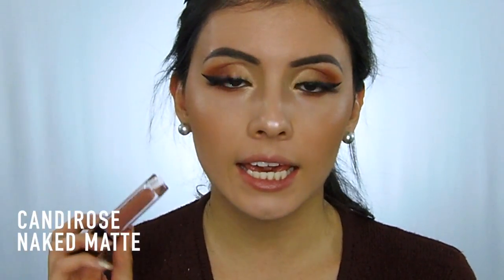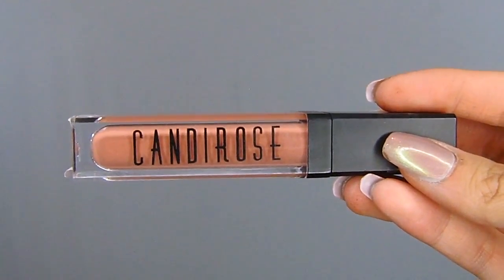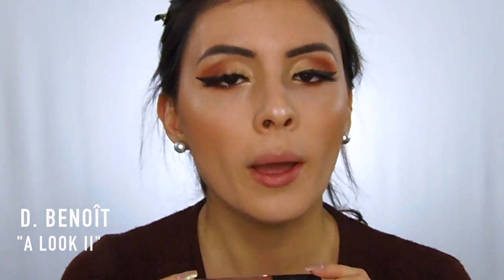Colors. I'm gonna use these. This is a Naked by Candy Rose. Then in the outside part of my lips, I'm gonna put this one. It's a chocolate one, but the name is A Look 2 by Devenoir.